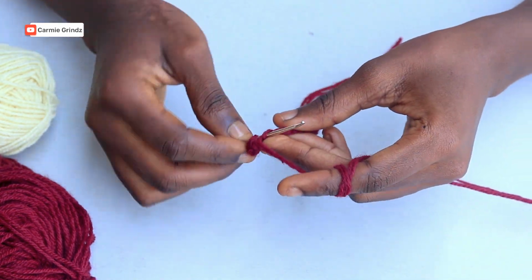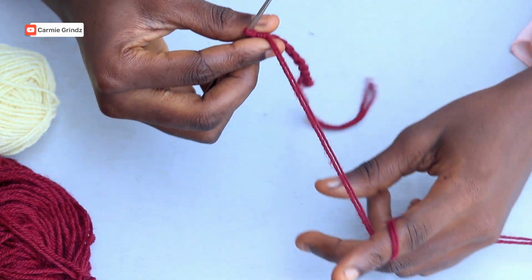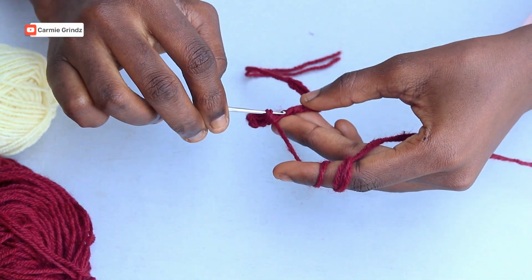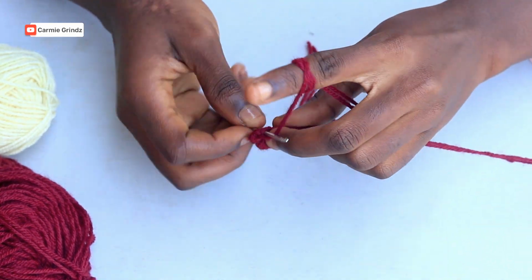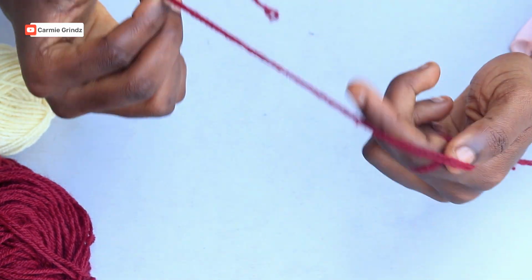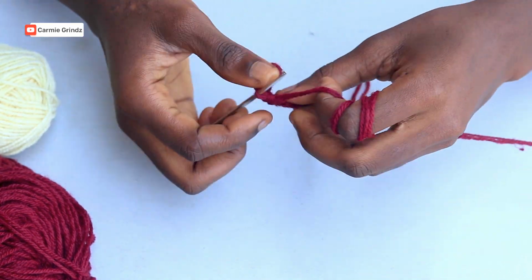We will do the same in the next stitch. You will insert the hook, grab the yarn and pull through. We will yarn over and pull through too. Continue making single crochet all the way across. You end up having 16 because we skipped the first one.